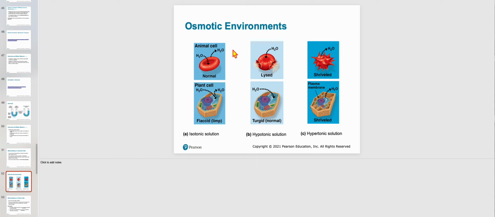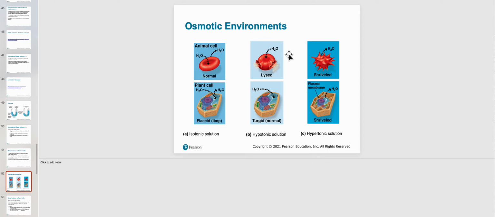And that's called isotonic. Now, where do you see this in the hospital setting? You see this with the IV bag. When they give you an IV, the water that's in the IV bag is in an isotonic situation with your blood. And remember, most of your blood is water. So the IV solution is equal, isotonic, with your blood.